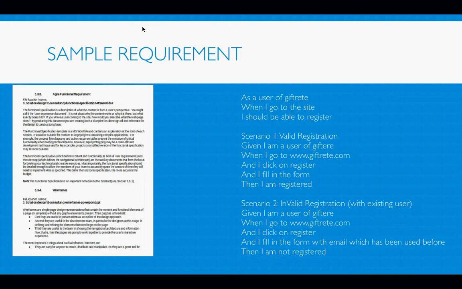So the left hand side is the waterfall, and you have another one which is written in Gherkin, and also has descriptions. If you are fortunate to be in the internship, we would be using the right hand side, which is the one that says, as a user of Giphy when I do this, and also scenario 1, invalid and valid registration. So if time permits, we'll look into this later.